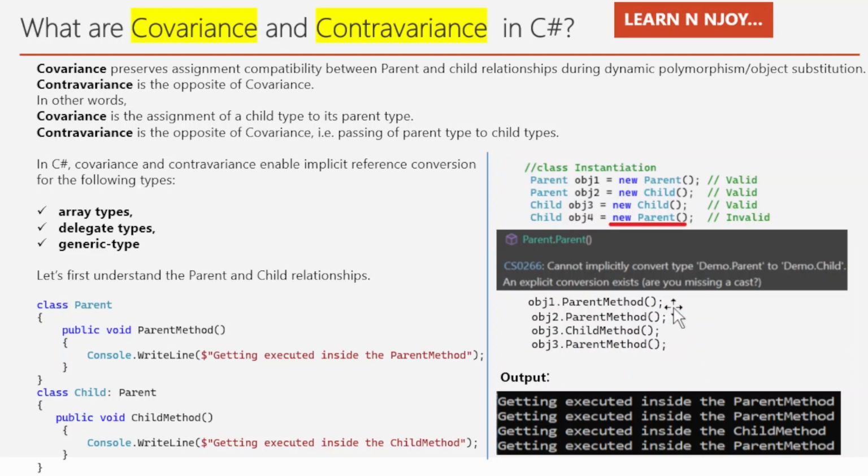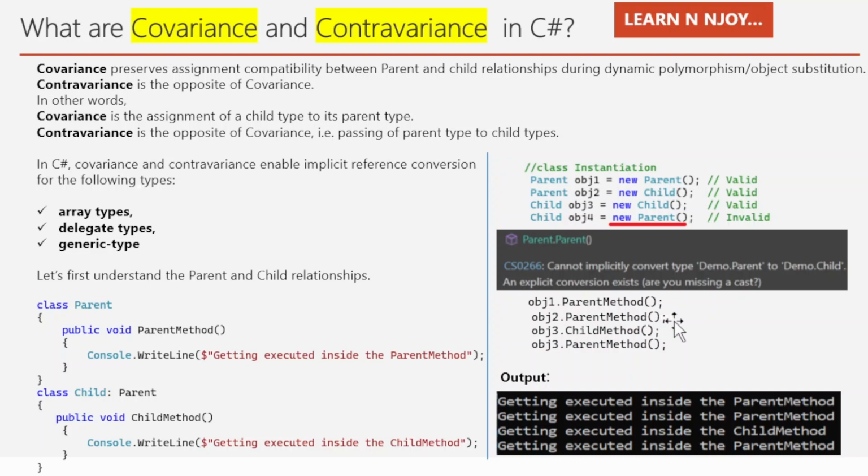Now, if you notice the first statement where I have written obj1.ParentMethod, as obj1 is an object of the parent class, we can call its method. That's why this is valid to write. If you see the second statement, obj2.ParentMethod, here obj2 is the parent class reference that is carrying a child class object. So it's calling ParentMethod.